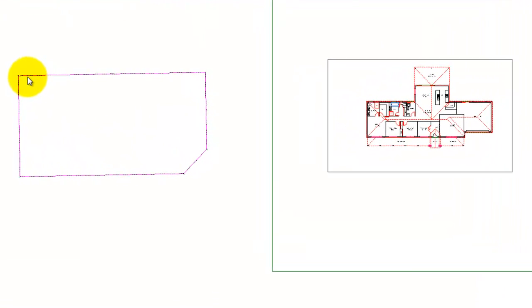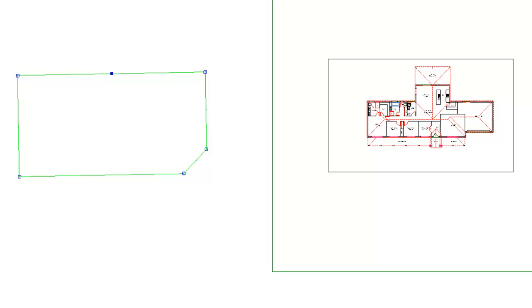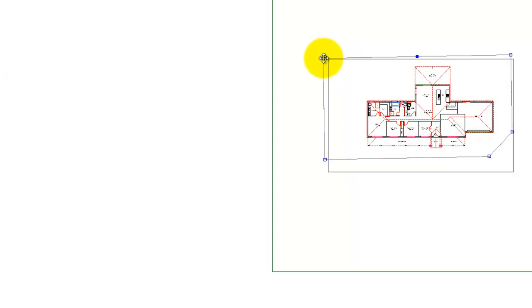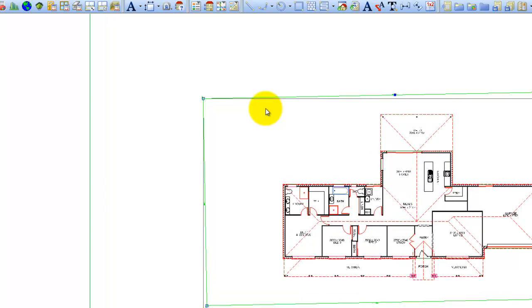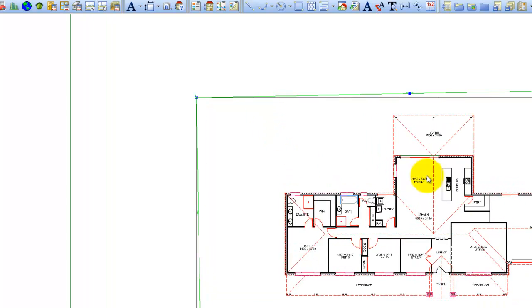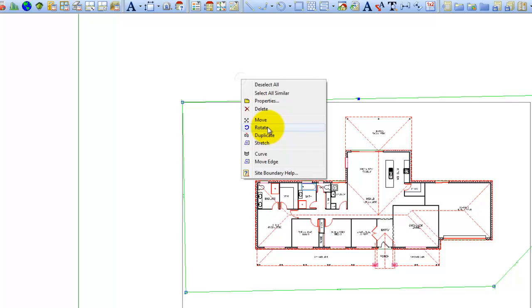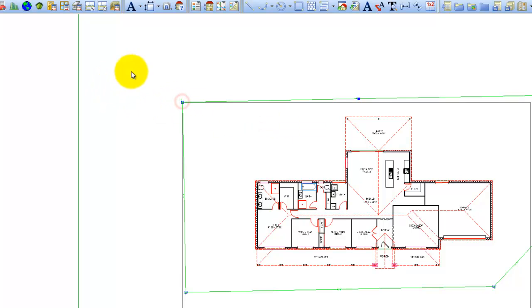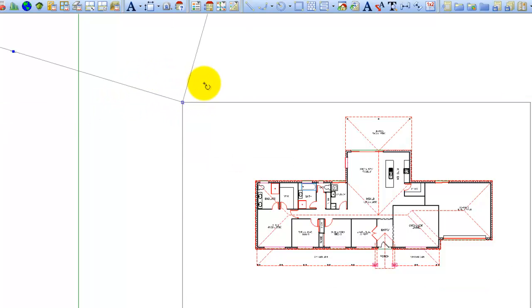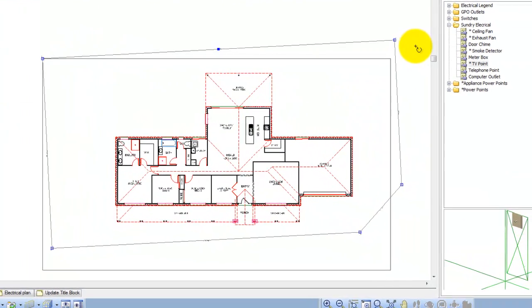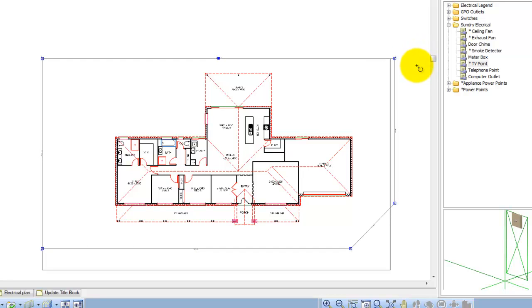So what we do is we just grab a hold of it. I find it easier to use my grid lines I've already got here. See my grid line there. Now I zoom into it, take angle snap off, right click, rotate, and click on there. Oh, I could do that again. Rotate, hang on, over there. The further away you put your cursor, the more control you've got. You can move it slowly. And see how now that just lines up beautifully with that line and that line there.